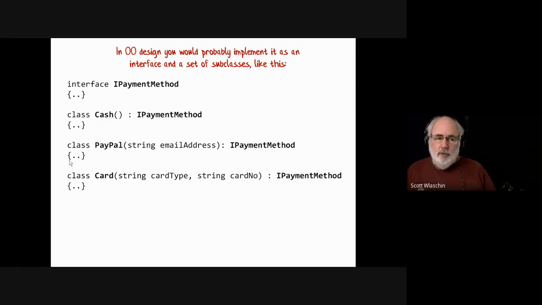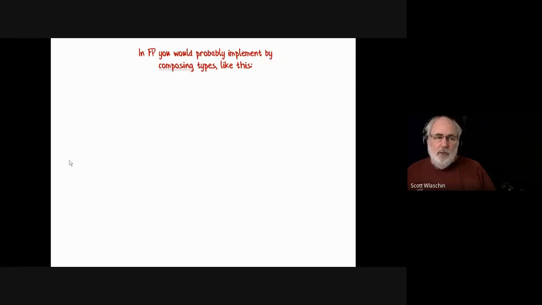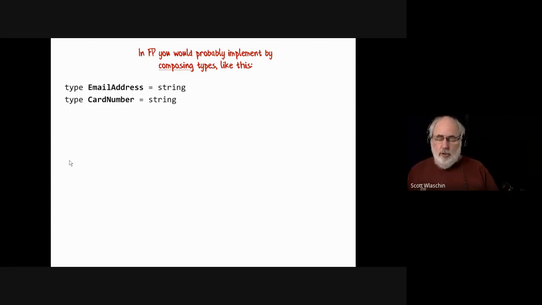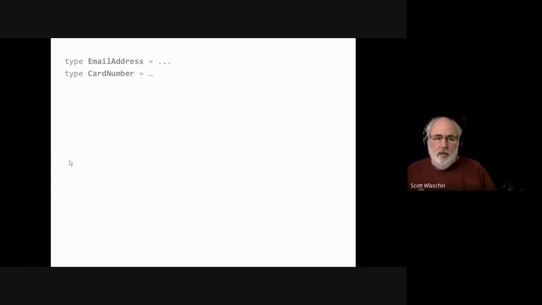So let me show you a different way of doing this. Let me show you the functional way of doing this. So in a functional way, we would build bigger things from smaller things, just like the Lego. So we're going to start off with small things and compose them together, combine them together to make bigger and bigger things. We're going to start off with an email address and a card number. And because we're doing domain-driven design, we do not want to use primitives. We don't want to use strings and ints and floats. We want to use words that make sense to a domain expert. So we're going to use the word email address and the word card number rather than the word string, which doesn't mean anything. Okay, so now we have those.